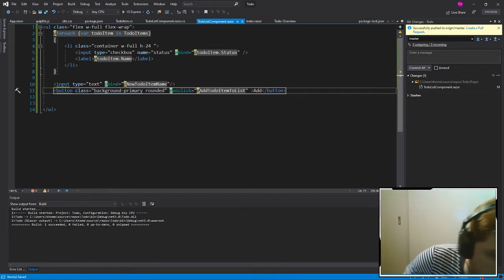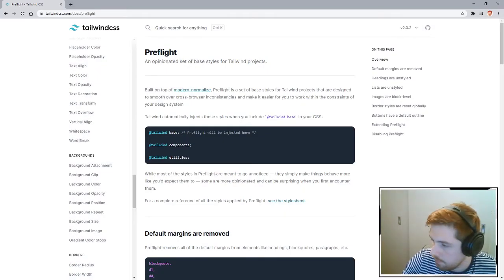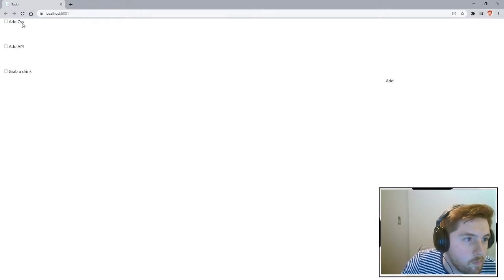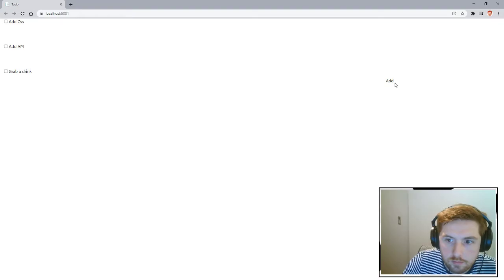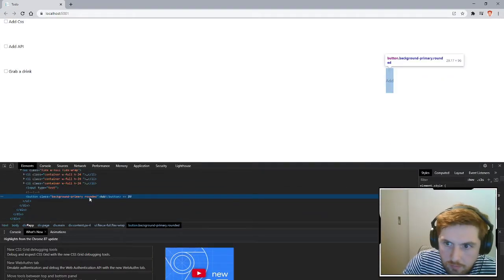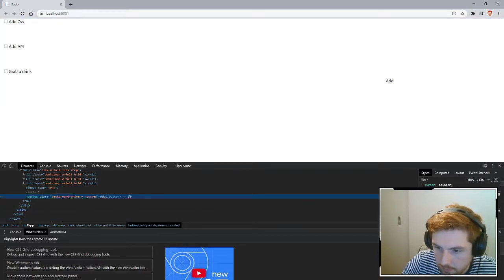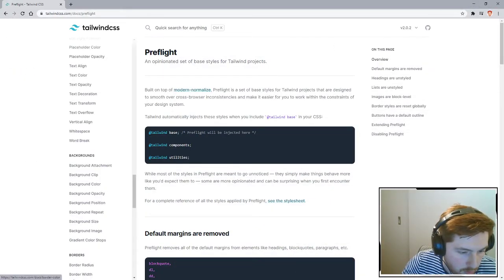Let's create a background with the primary and make it a little bit rounded. The primary is not working.